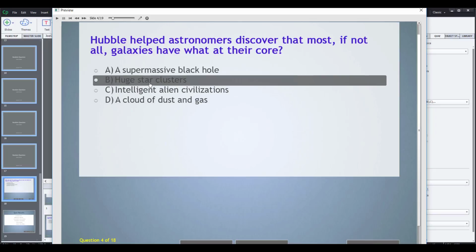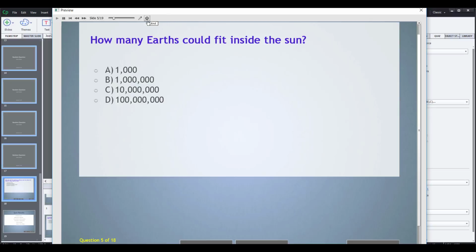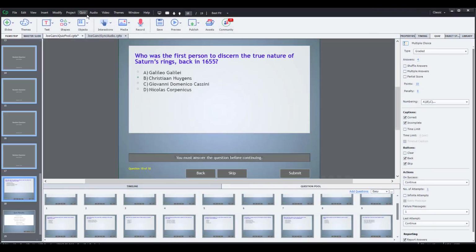So as I choose these, you'll see that the questions are coming up. And how do you know they're in random order? Well, because when I run this again, you'll see that the first one will be the same, because that's not one that's randomized, but the other ones will be different, okay?